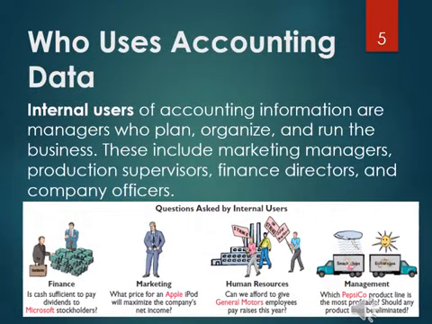Who uses accounting data? The financial information that users need depends upon the kinds of decisions they make. There are 2 broad groups of users of financial information: internal users and external users. The first one, internal users. Internal users of accounting information are managers who plan, organize, and run the business. These include marketing managers, production supervisors, finance directors, and company officers.